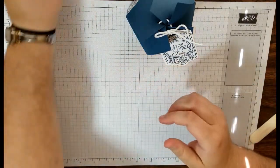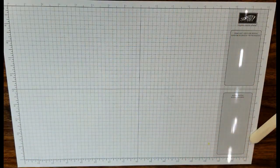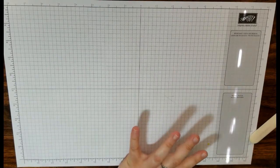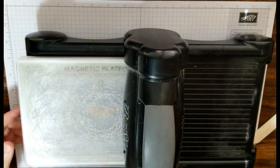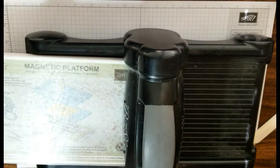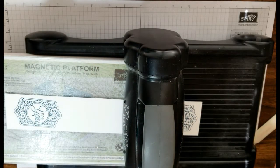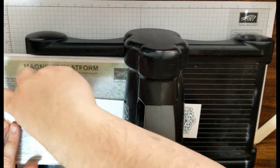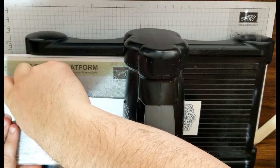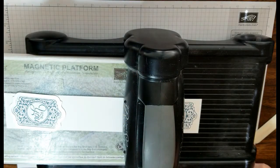Okay, so time to do the cutting out of our For You. So grab your Big Shot, and I promise this is really fast. I'm using the magnetic platform. And again, I'm using the Chalk Talk framelits. Again, those are retired. I'm using the large framelit to go around the whole stamped image. There's a circle in there for the For You. But any image that you guys like would also work.